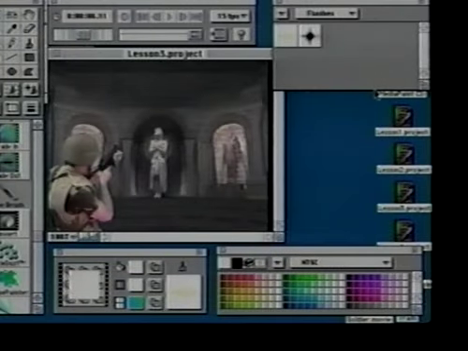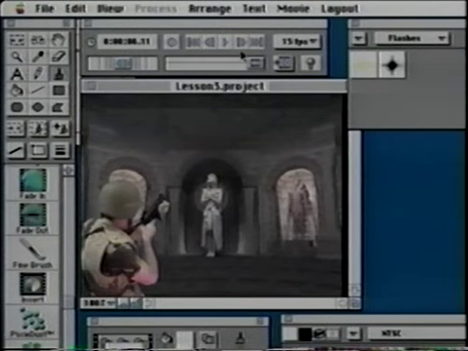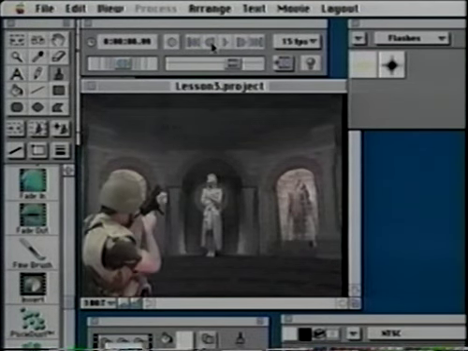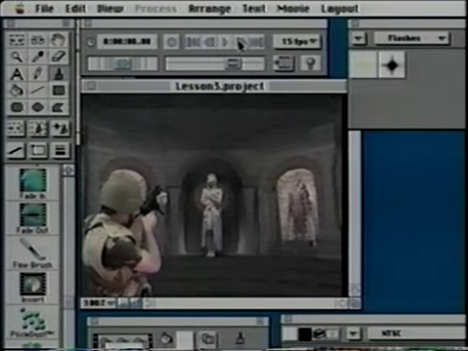For this example, we'll be using the standard flat brush located in your basic set of tools here in the tool palette. Now I'm going to navigate to the frame at which the bolt first strikes Isis so that I can apply the first flash.